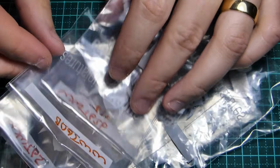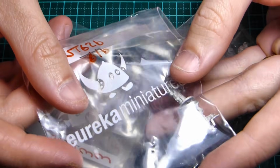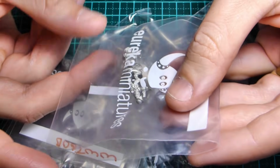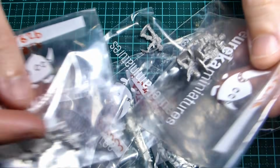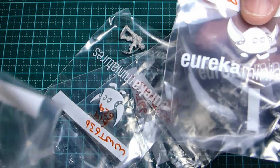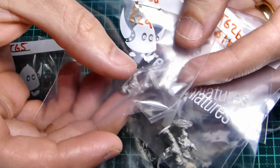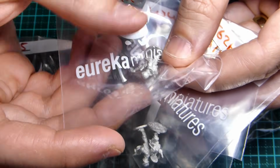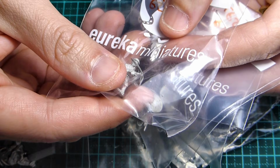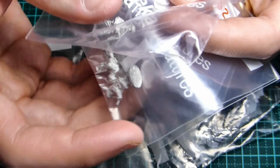Okay, so this is what you will get. You can see there's all these clear bags, and I'm sure they're reflecting nicely on the camera. You'll receive a little package from Eureka, and it will contain your models and the model code that goes with it. We've got quite a few different types of model codes here. The majority of these have tin helmets on, so I wanted to avoid the helmet if I could. I wanted the slouch hat, which is quite common with the 14th Army, and especially the Chindits. So I think I overcommitted here, but that's fine. I'll paint these up in the future, I'm sure.